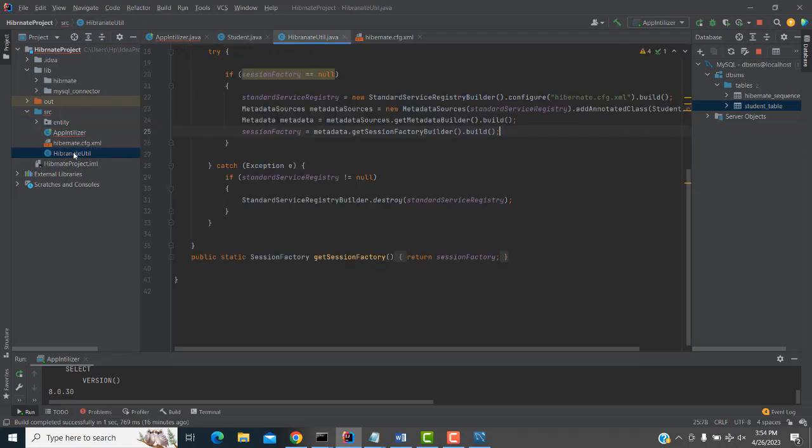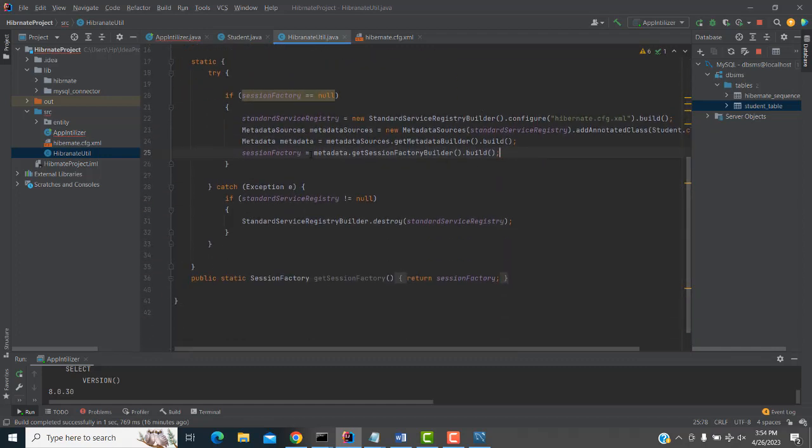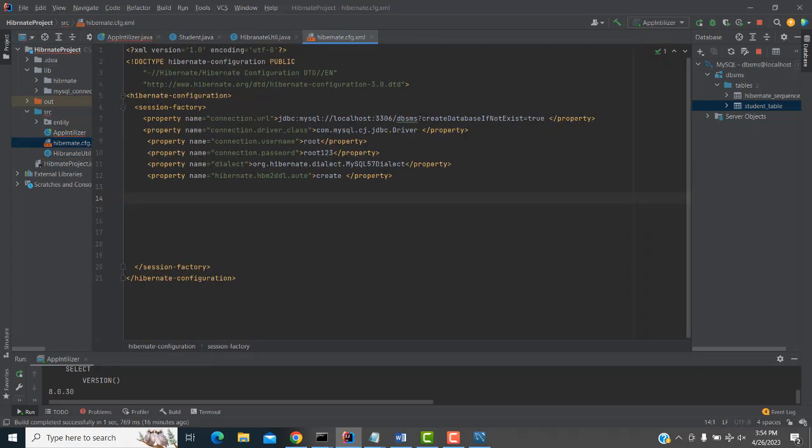Here this is the configuration file. We already talked about these lines in my last video. This is the Hibernate configuration XML. Here this is a database. We have created a different database here, a different database I'm going to create. This is the database configuration. These are all the things we talked about in our last class, so we don't want to talk about them again.